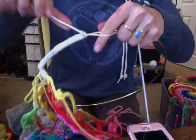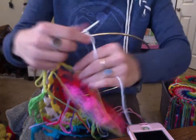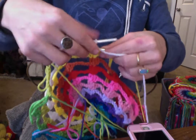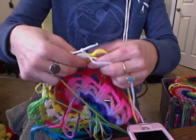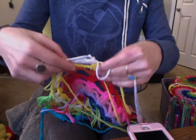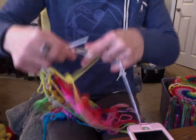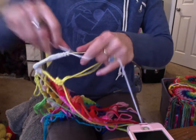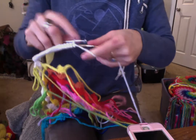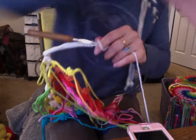5, 6, 7, 8, 9, 10, 11, 12, 13, 14, 15, 16, 17, 18, 19, 20, 21, 22, 23, 24. Let's see if 25 works. Then you can kind of scrunch them together because you don't want any of the gold showing. I'd say 25 is about good. Well, let's do 30. Okay, 26, 27, 28, 29, and 30. Okay, so now we've got 30 stitches on the white.